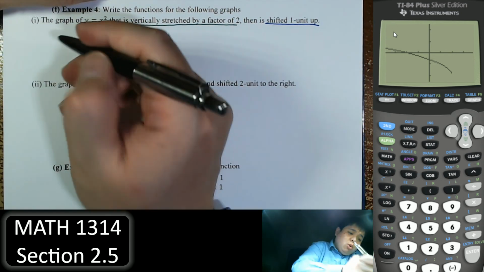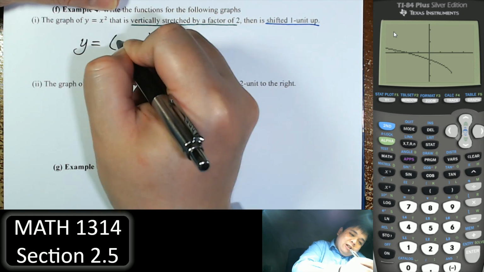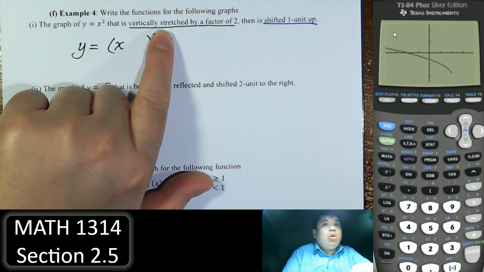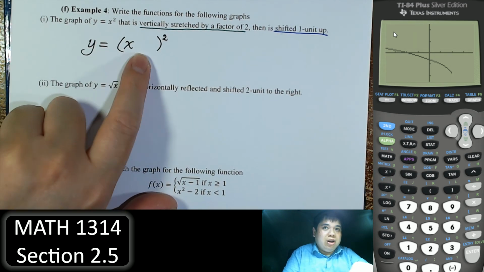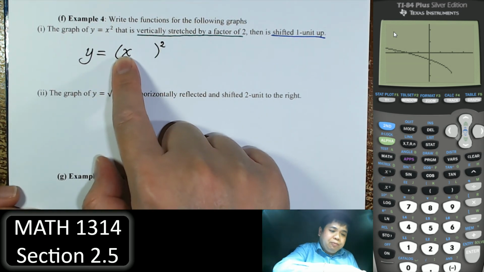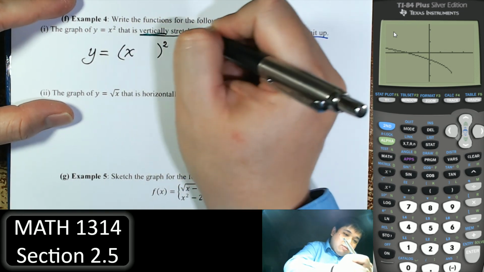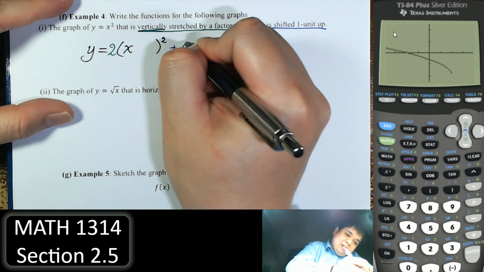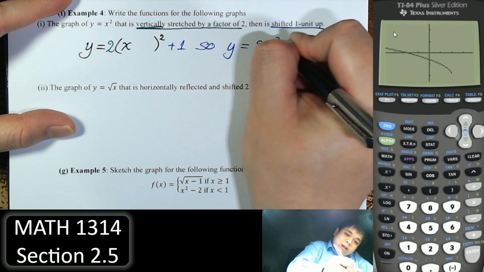Right. So y equal to x squared. So that looks like the basic function. Right. Vertically stretch. So we don't do anything inside here. 1 unit up also affects the graph vertically. So there's nothing in the parentheses. Do not mix up. So just x in the parentheses. Right. Multiply by the factor of 2, vertically stretched by 2. So just multiply by 2. And then 1 unit up. So we have y equal to 2x squared plus 1.